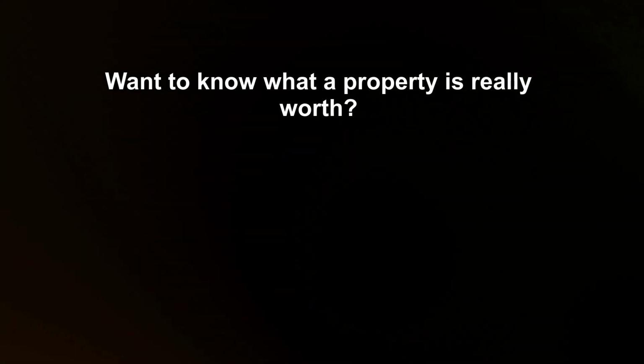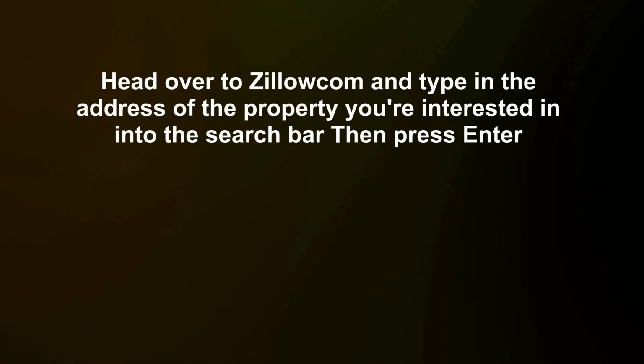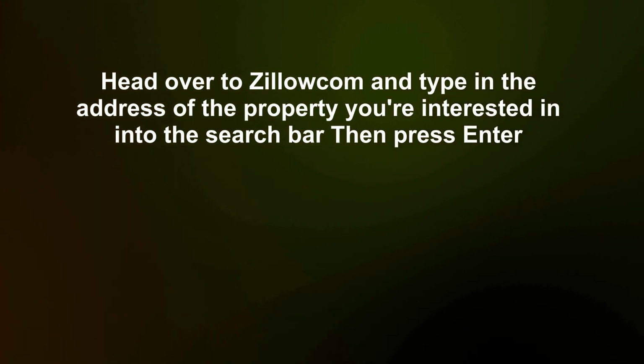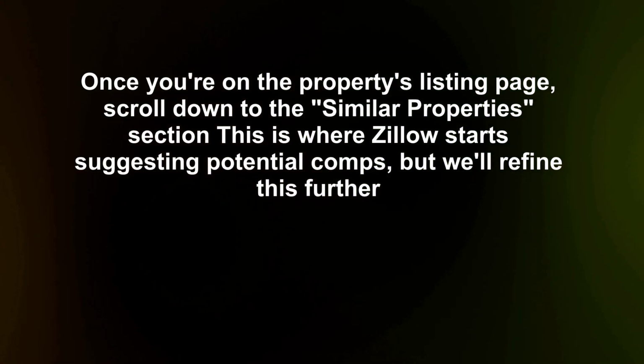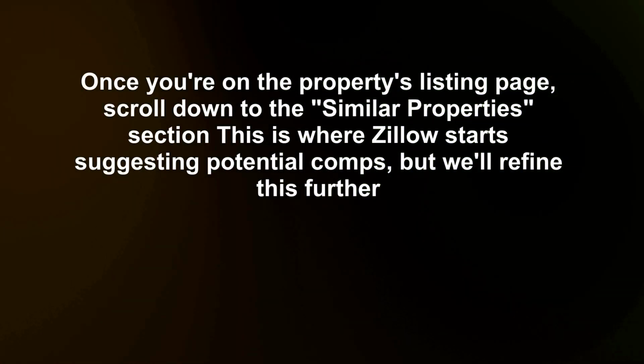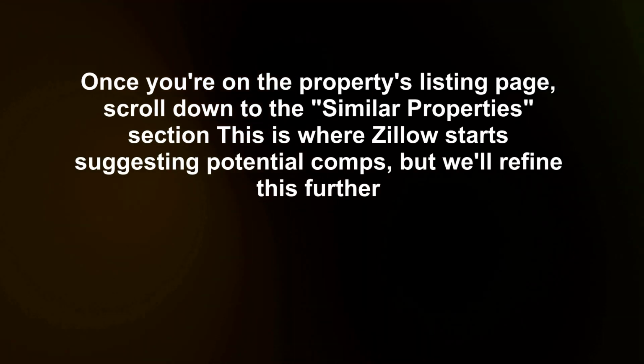Want to know what a property is really worth? Head over to Zillow.com and type in the address of the property you're interested in into the search bar, then press enter. Once you're on the property's listing page, scroll down to the similar properties section. This is where Zillow starts suggesting potential comps, but we'll refine this further.